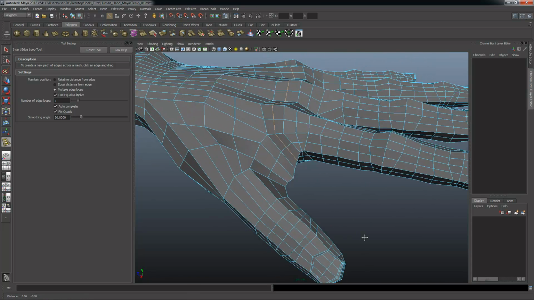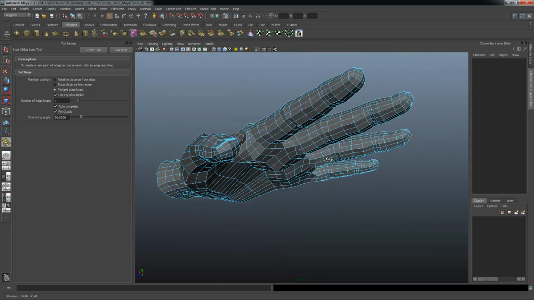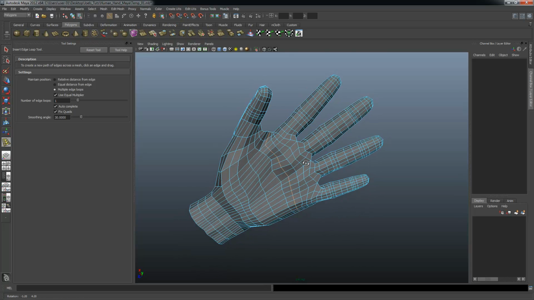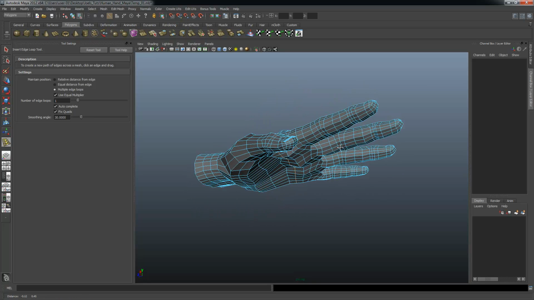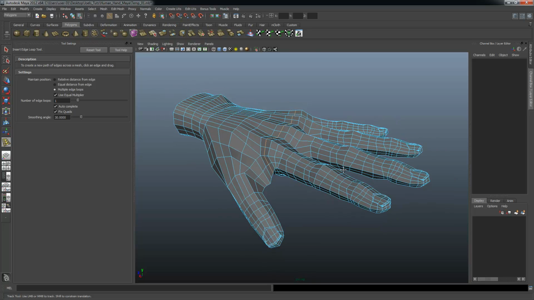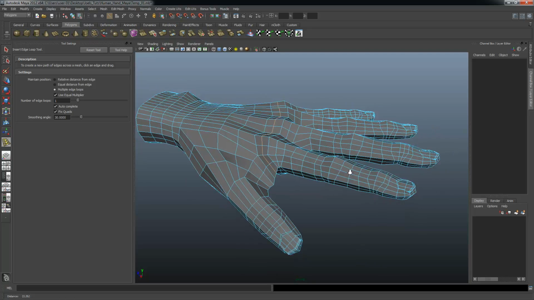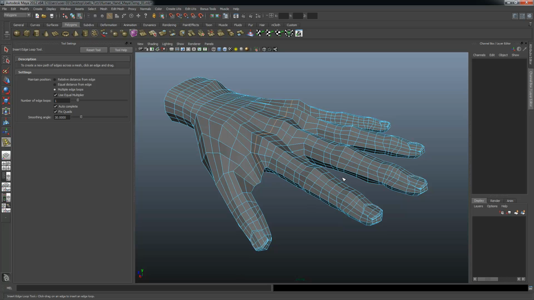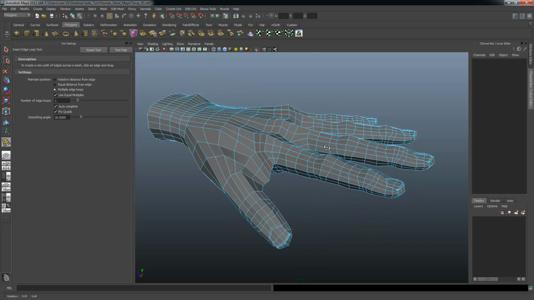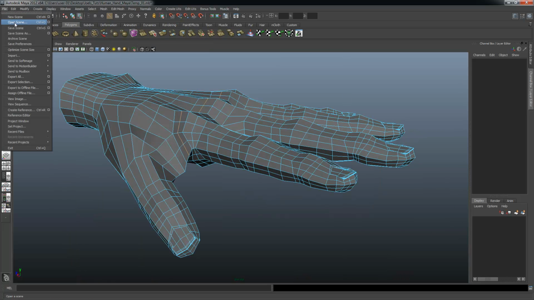So I've got basically 1, 2, 3, 4, 5 edges on each finger. That's where I tend to leave it, and then what I like to do is do the rest of the mesh, fine micro detail and whatnot, in ZBrush and/or using a displacement map. I use displacement maps mostly, but if you're a ZBrush person, this would also work, since ZBrush is essentially using a displacement map to generate a high detail mesh. Alright, with that being said, let's get started.